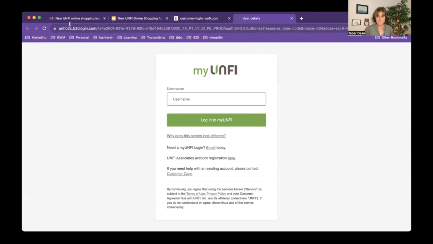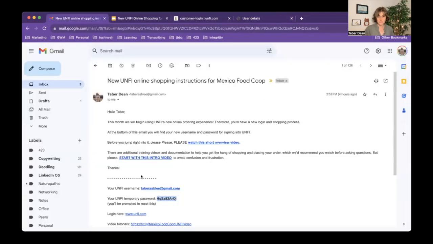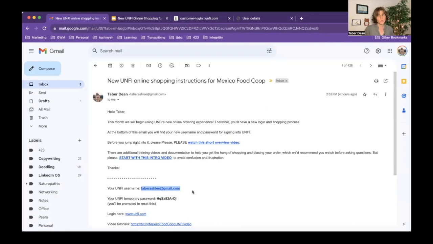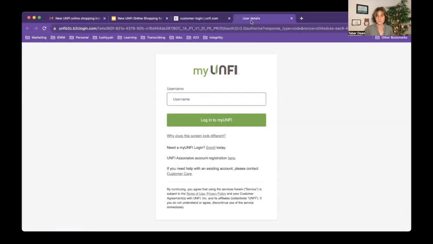All right, so this is the screen you'll be prompted with to enter your username. Now, you can go ahead and freehand type that in, but just confirm that it is, in fact, the username that was sent to you in the email. Now, a foolproof way of making sure it's the same thing is to highlight that and either right-click and click copy, or you can use Control-C or butterfly C if you're on a Mac, and that will allow you to copy that text.